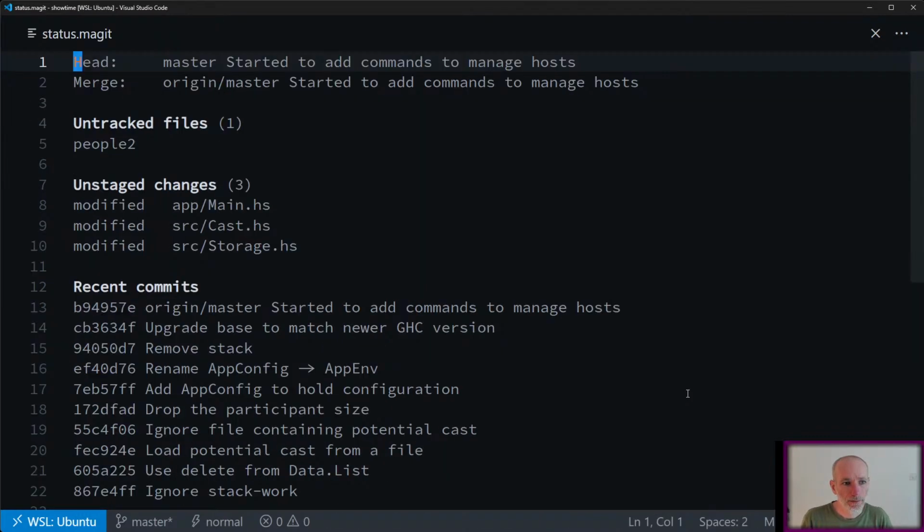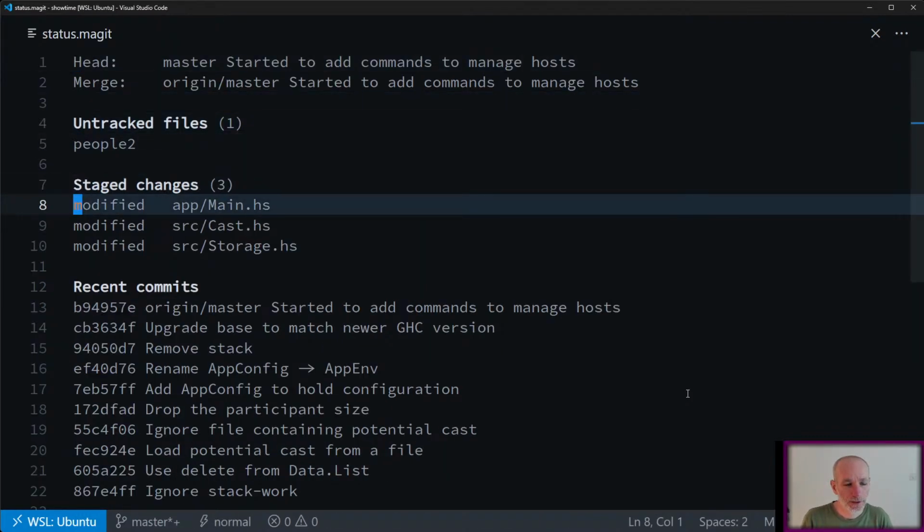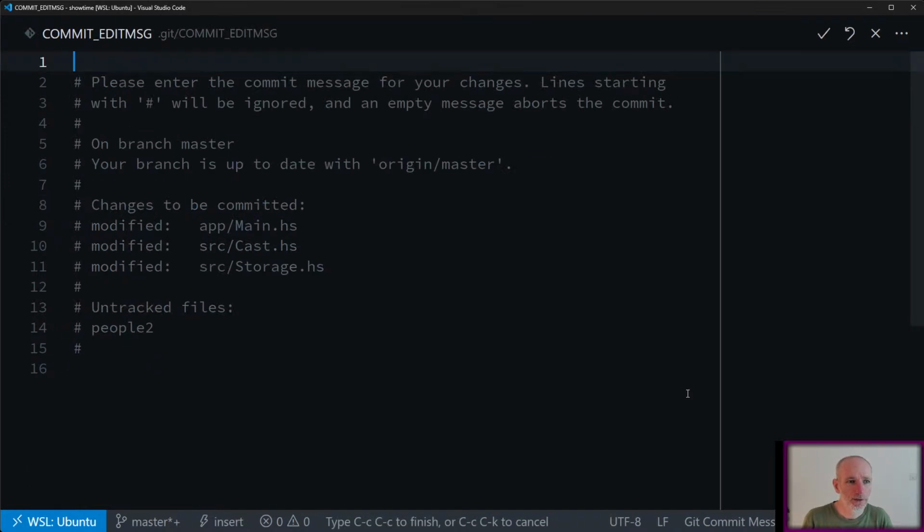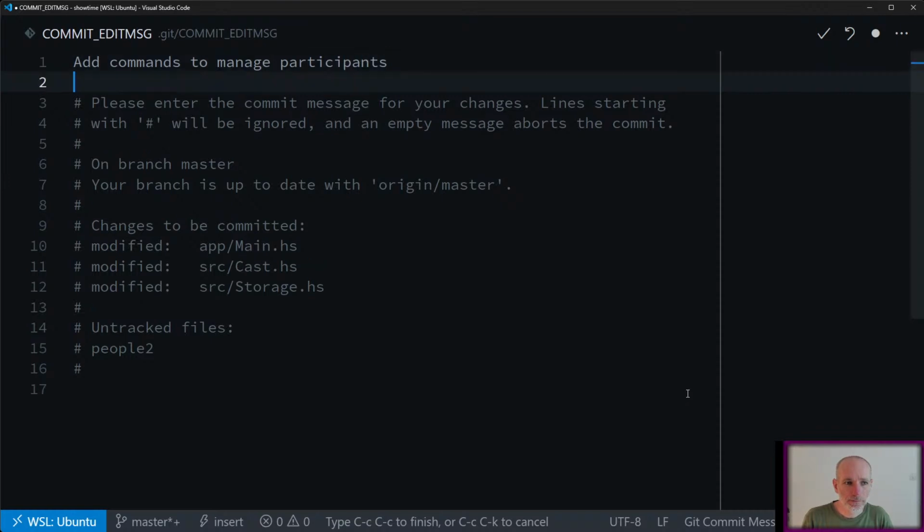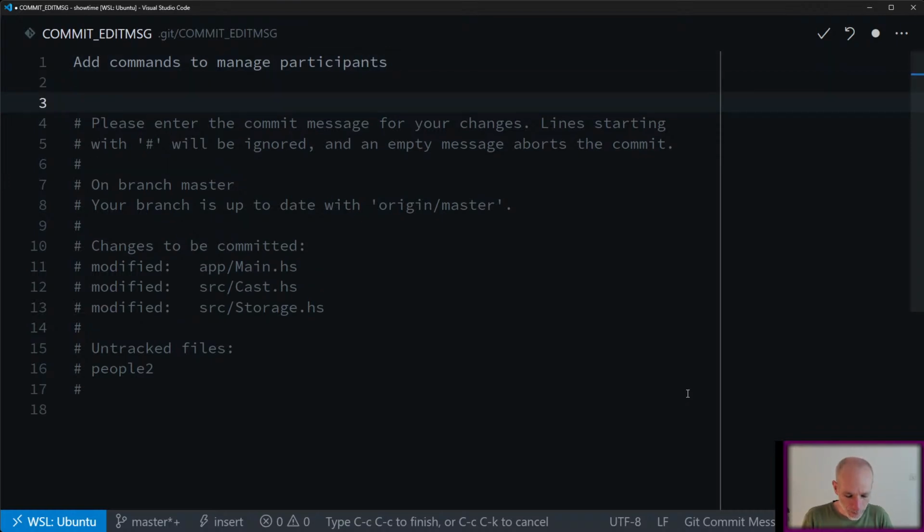Before I do, let me just commit those. So this is add commands to manage participants. What do we do here? So we can add and remove participants.